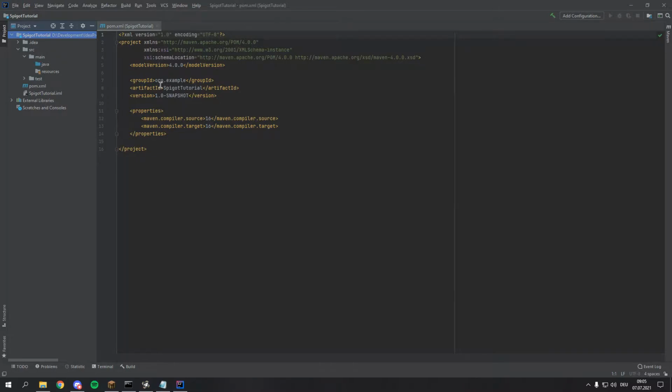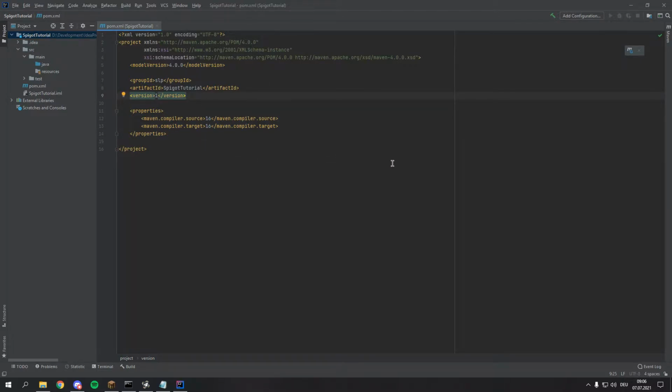So first of all, group ID is basically your main group ID. For example, if you are a host of a big server, in my case the BTMC community server, I would put the group ID as me.btmc. And I would do this for every single plugin that is used on the server itself. Right now I'm just going to do SLP. The artifact ID is basically the plugin name, and version is just the version of the plugin. So for this I'm going to do version 1, since this is episode 1 as well.